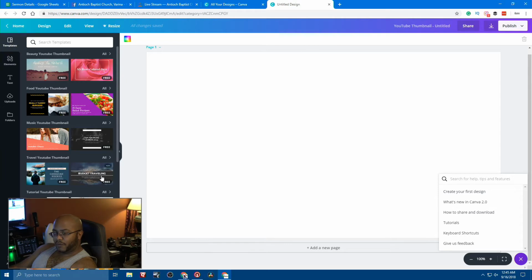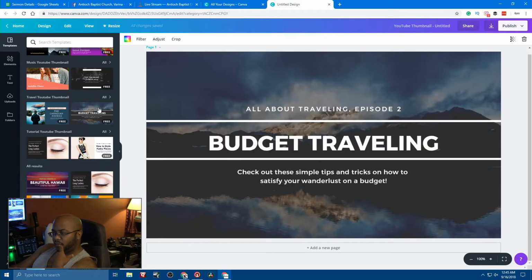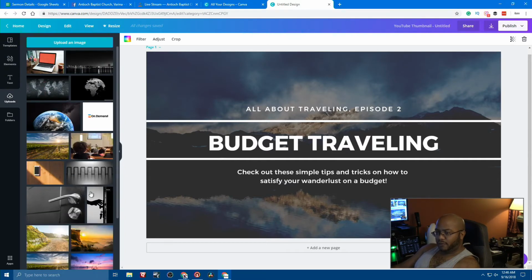Alright, so you pick out whatever type of template you like, and let's just say for giggles I'm gonna make a new one. I like this. I actually might use this for something I'm doing later. So what I do is take whatever picture and drag it here on this page, in this area right here. Let me move my screen so you can see. I would just grab and upload whatever picture here, and it pops up over here.